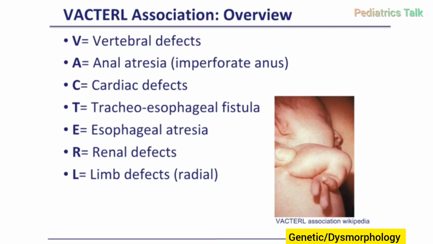T, tracheoesophageal fistula, with E, possible esophageal atresia. We can have one or the other or both. R, any one of a number of renal defects. And L, limb defects, primarily radial defects, as you can see in the picture. So once again, put any two of those together and you have the VACTERL association. On your exam, given the possibility of a question involving anal atresia, they might simply ask you then which of the following may occur with this, and you would of course be looking for the only other indication listed of being part of the VACTERL association.